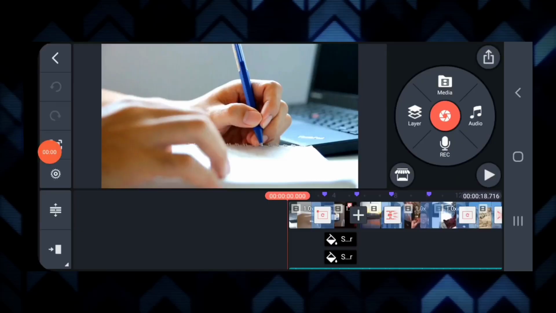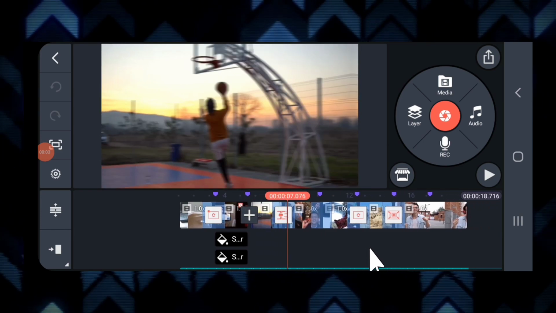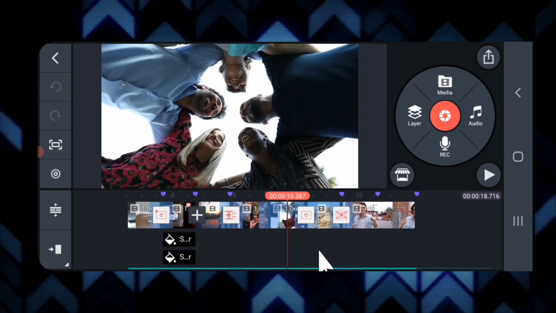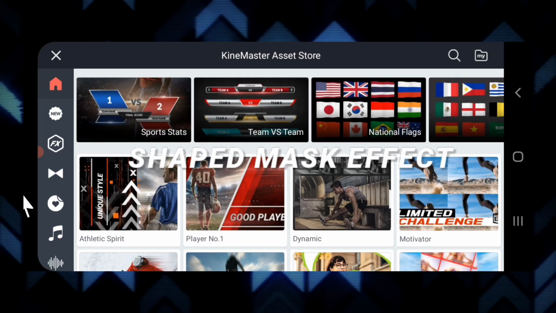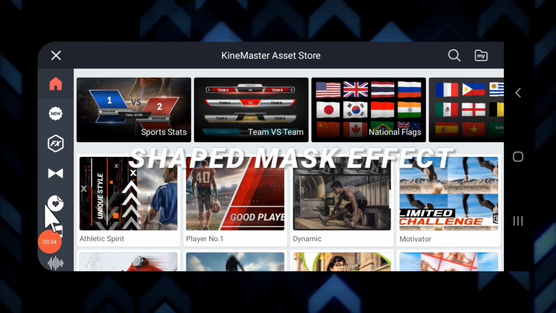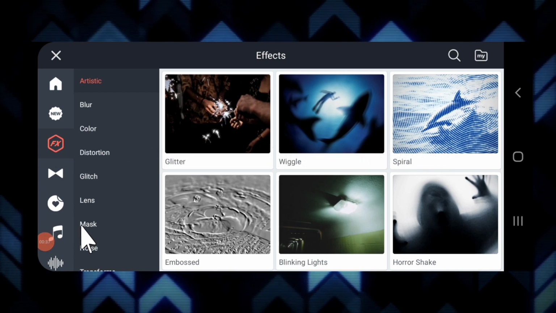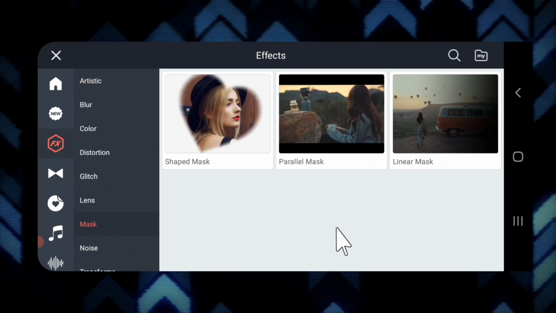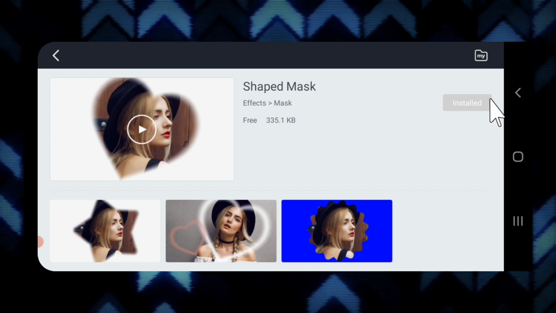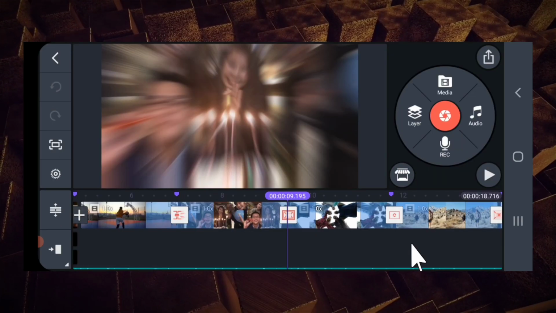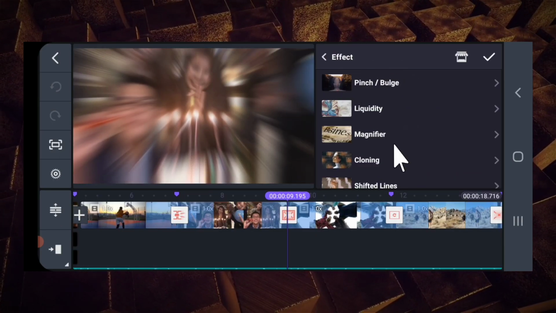Shaped mask. Now we will add our next effect, shaped mask, to this video clip. Go to the asset store and download this effect, shaped mask. Now add this effect to the video clip.